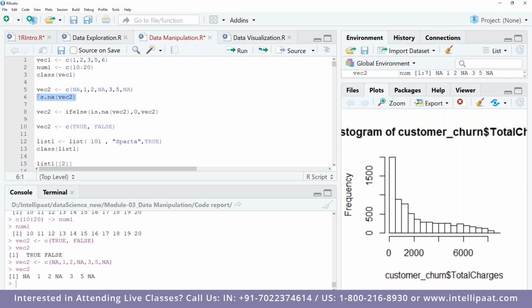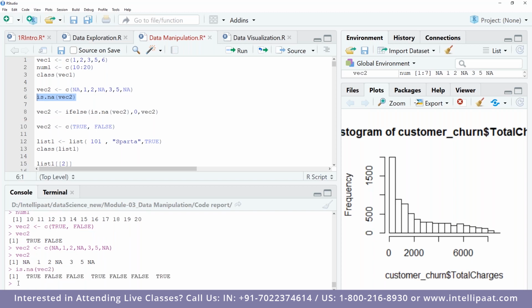How do you check? It's a very long vector, a huge vector, right? So we can just say is.na. It returns a logical vector, TRUE, FALSE, FALSE, right? So TRUE means yes, the value is NA. FALSE means the value is not NA, right? So this function is.na will stay with you for a long time because this is helpful in imputing missing values, which is one of the most important data science activities. So we'll spend some time here on this topic.